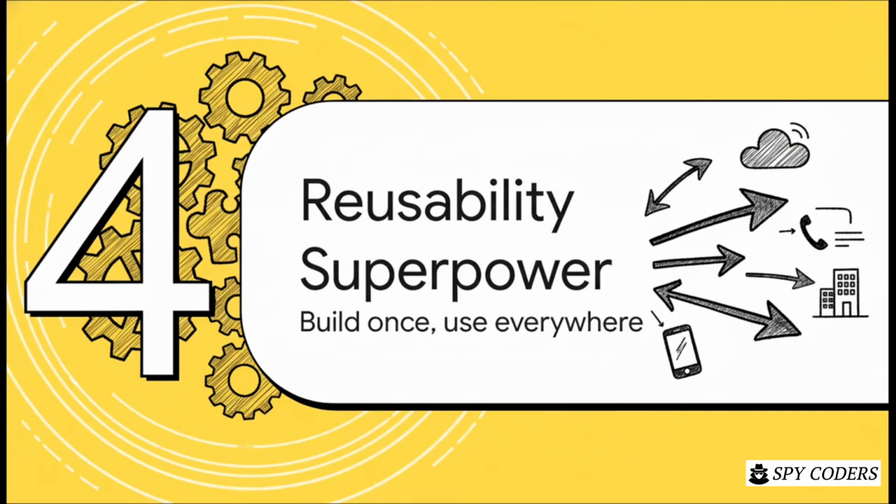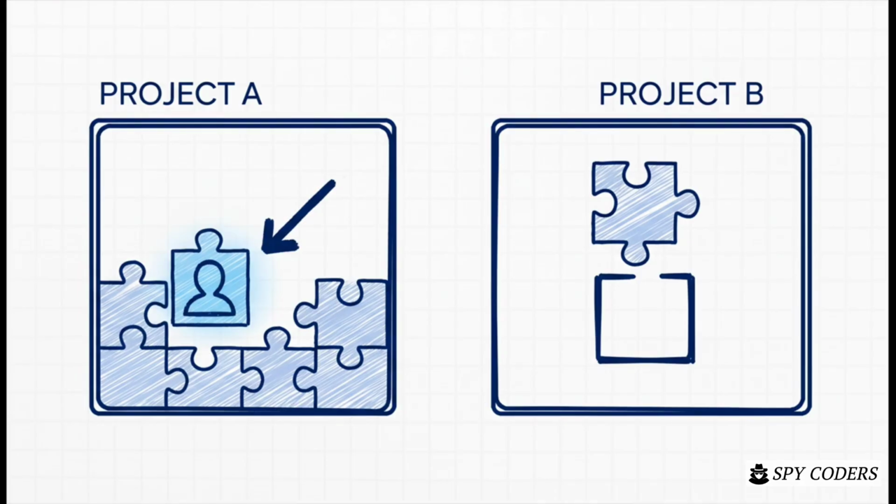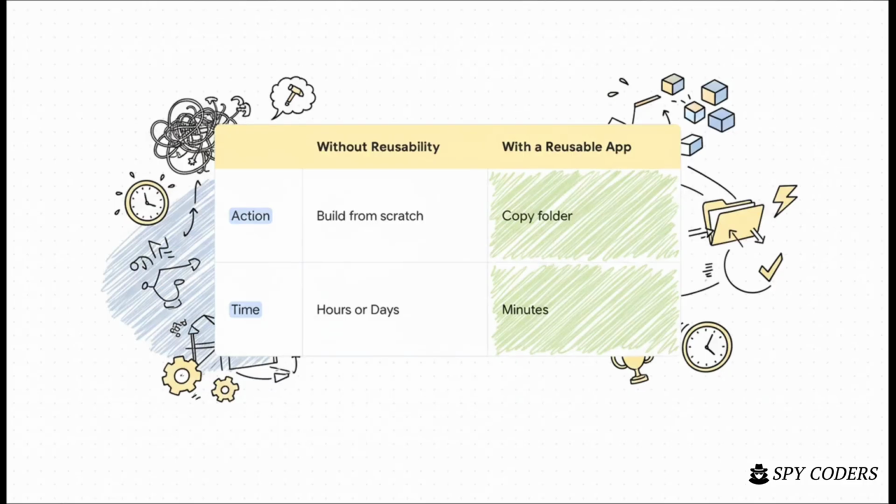And now we get to what I think is one of the coolest parts of Django apps. I like to call it their reusability superpower. Because each app is totally self-contained, that accounts app you built for your first project, you can literally just drop it into a brand new project with almost no changes. You've basically created your own plug-and-play component. You just copy the folder, install it, configure it, and you are good to go. The time you save here is just staggering. I mean, think about it. Without a reusable app, you're building the same user login system from scratch every single time. That could take you hours, maybe even days. But with your reusable accounts app, you just copy the folder, make a couple of small tweaks, and you're done in minutes. This is a massive game changer for your productivity.